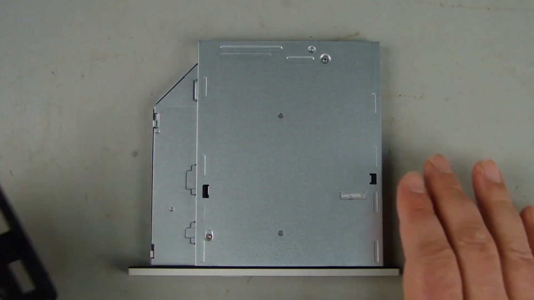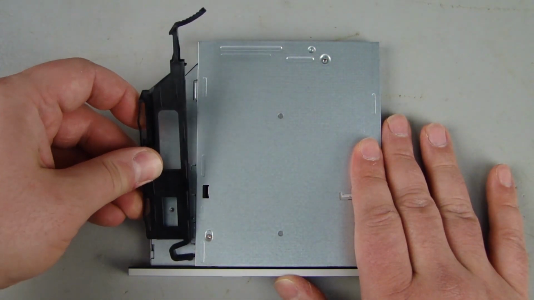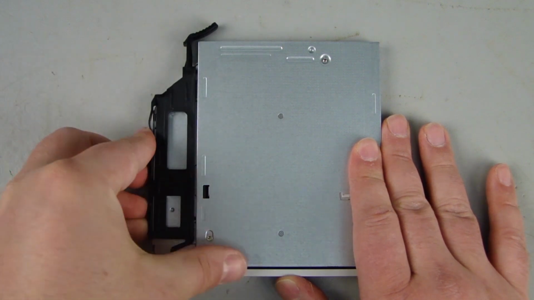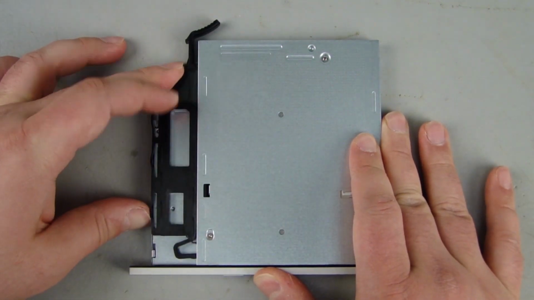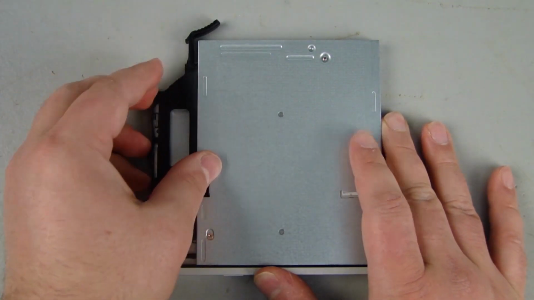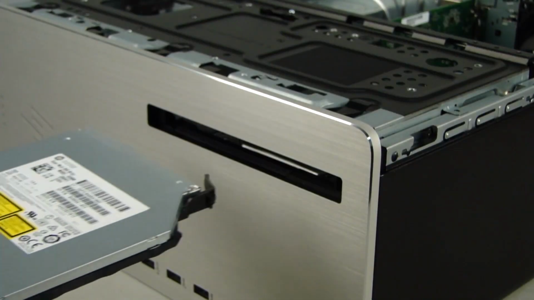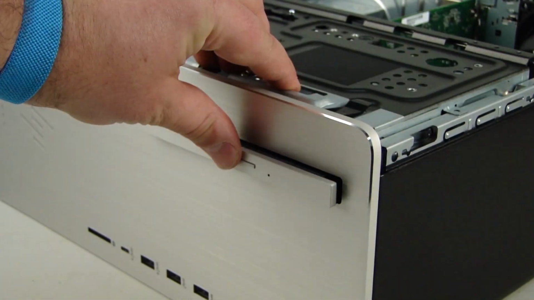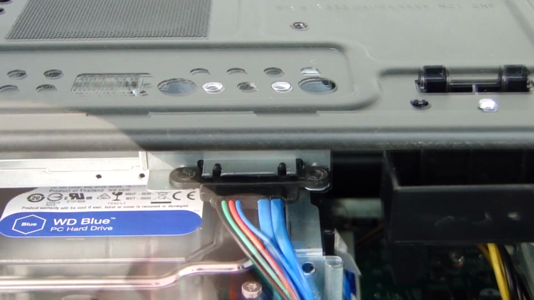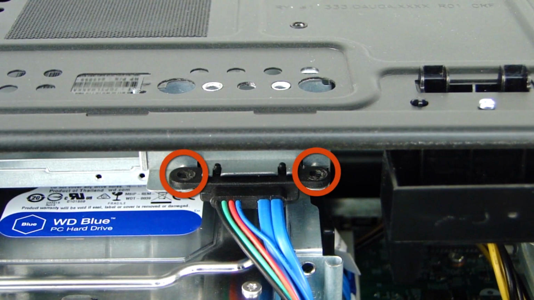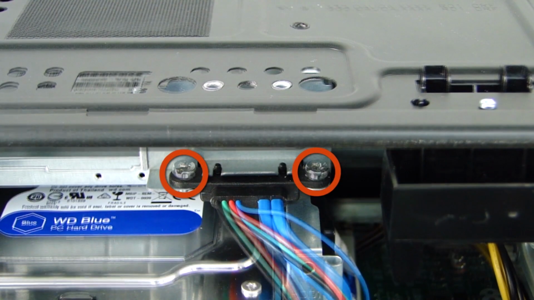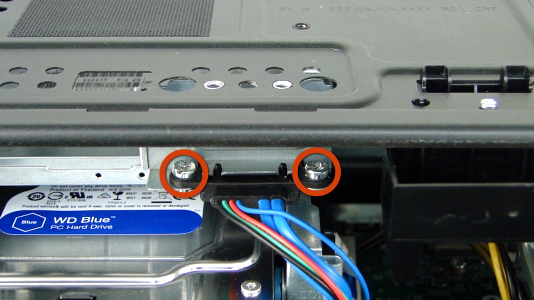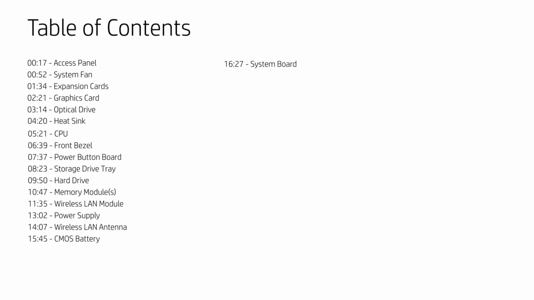Replacement. Note: if you are installing a new optical drive, attach the drive release latch by aligning the pins with the holes in the drive and pressing firmly until the latch snaps into place. Slide the drive into the bay until it locks in place. Reconnect the cables to the drive. Replace the two Torx T15 screws securing the cables to the optical drive and I/O frame.